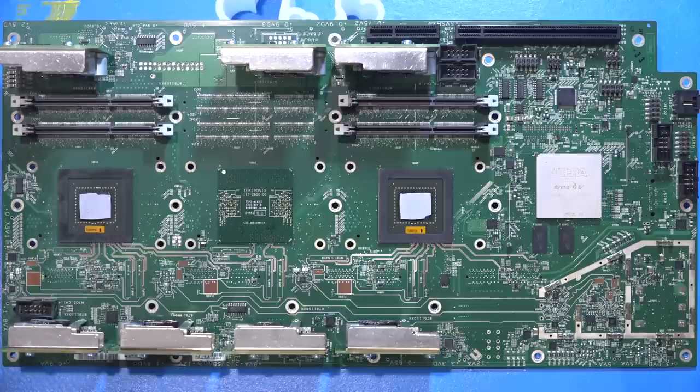Let's take a look at the acquisition board for the Tektronix MSO5 series. This is a completely custom board with custom ASICs on it. It's expensive for vendors to roll out their own ASICs for oscilloscopes because there are so many good A-to-D converters on the market, but if you want differentiation and unique functions you have to roll your own IC — which is exactly what Tektronix has done. There's going to be a PLL section that generates the clock for the A-to-D converters, which is critical: not only does it synchronize multiple time-interleaved ADCs across multiple channels, but the jitter and performance of this PLL is crucial for maintaining the effective number of bits. Jitter on the clock basically destroys your ENOB.